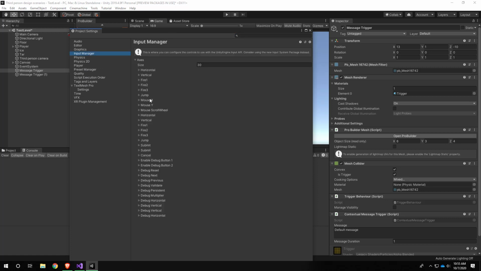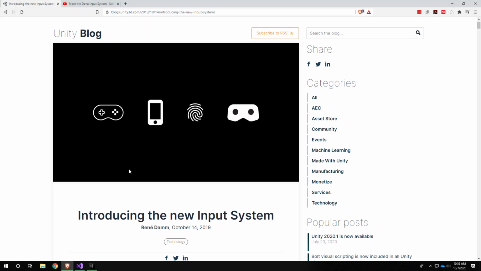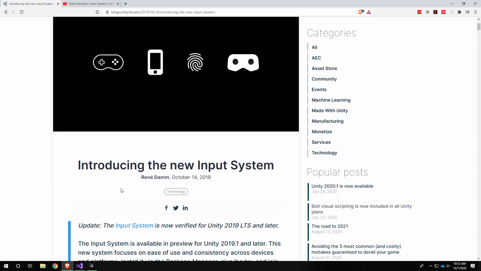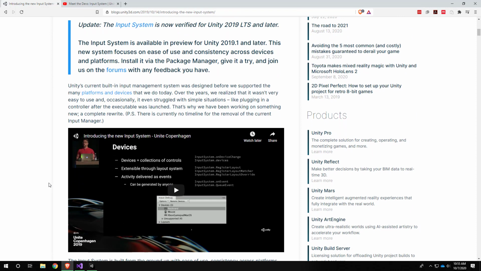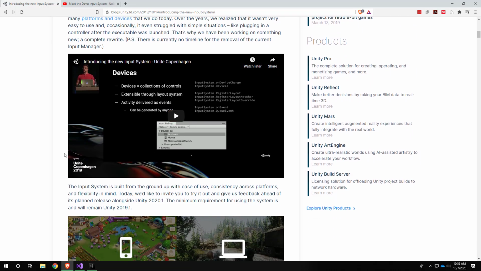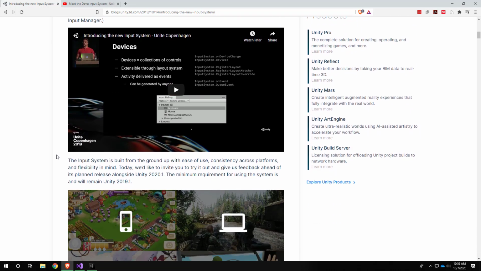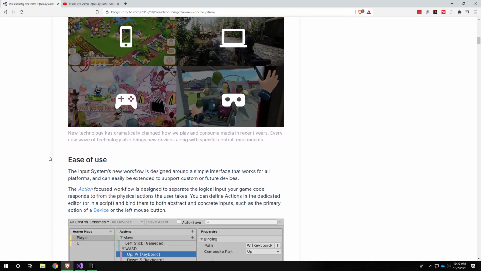So this is the traditional way of dealing with input in Unity, where you have these axes and you can change the names and whatever. It works pretty well, but there are some issues. Mainly, it's not as customizable or extensible as you might like. The other thing is, if you've ever tried to make a local multiplayer project where people are unplugging controllers and plugging them back in, there's a variety of hiccups that can happen, and the new input system makes life a lot easier for that.